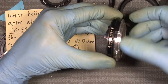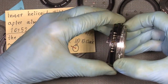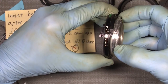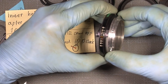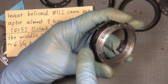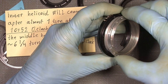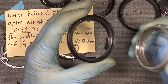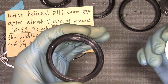So my mark is here. Turn it one, and two, three, four, five, six, and I know it will come off here. So turning, turning, turning, turning, turning, and then it's off. And if you do not have those marks, you can put it in wherever, but you will not find the right position of it. So this is why it is so important.